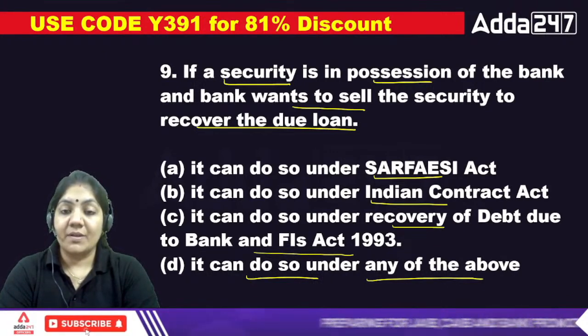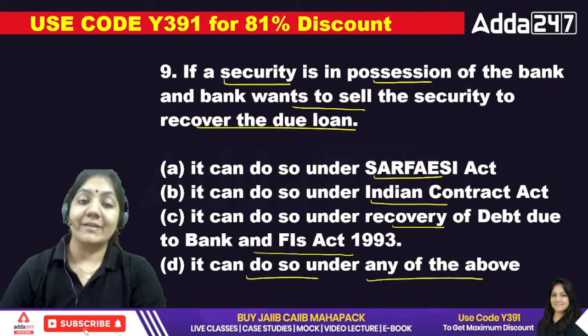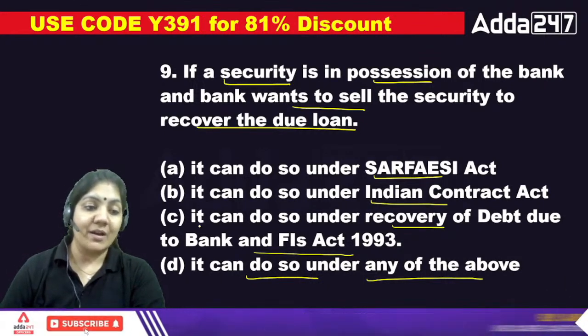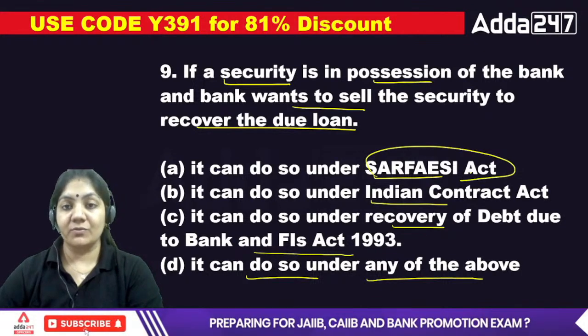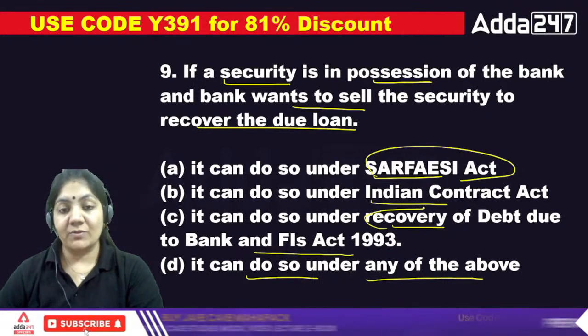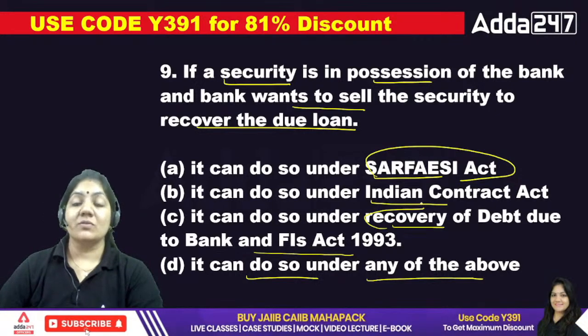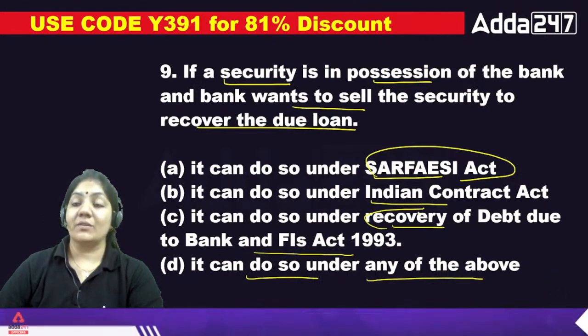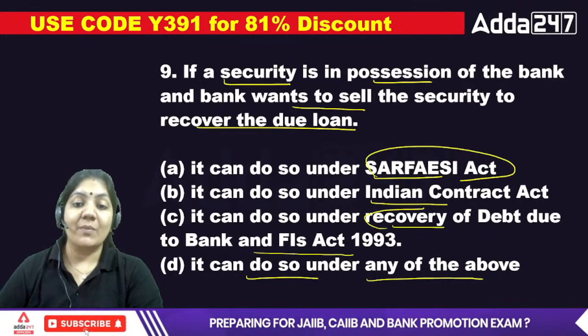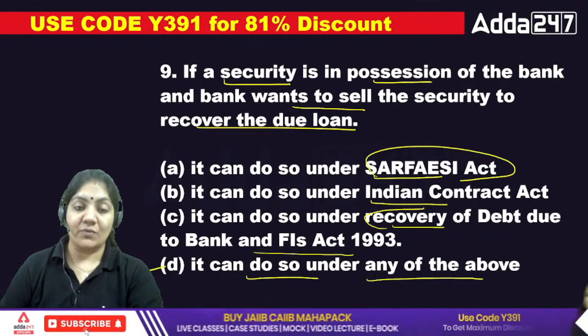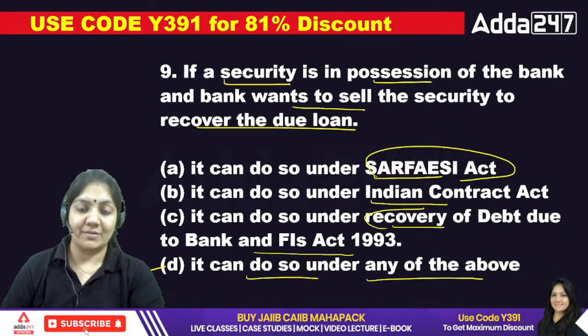So security is in possession. In that case, all the points are correct. It can do so under SARFAESI. Under SARFAESI, we have to go to the DRT. In this one also, and in the Indian Contract Act also, suppose we have done the contract with the bank by depositing the security, so we can take it. So it can be done under any of the following. So for the ninth one, B is the right answer.